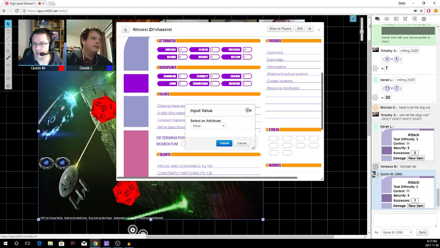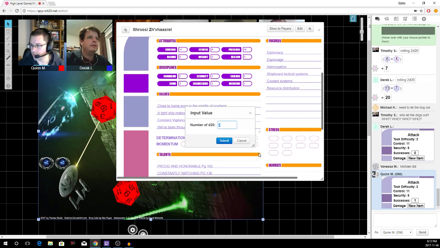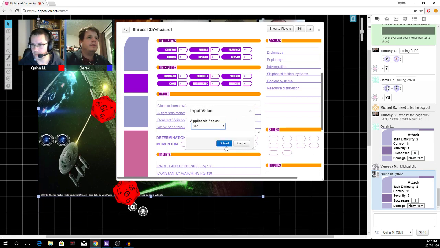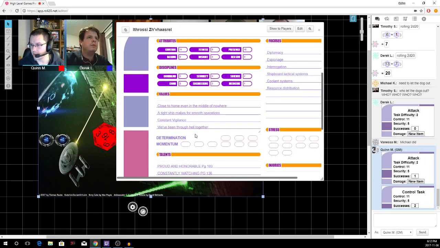You should be able to, by the way, everyone, do control and security to do a task as well. You should be able to do that from your character sheet. See that? If I click on control and do input value, I can select discipline, which would be security, right? I gotta try this. This sounds like fun. And I hit submit. Number of D22.